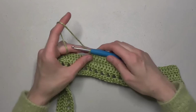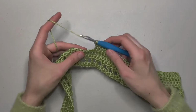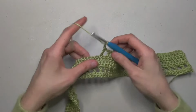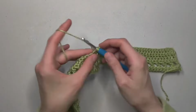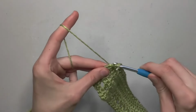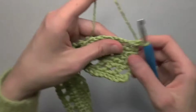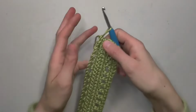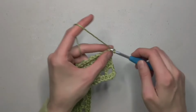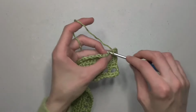And then I'm going to chain 1, skip the next stitch, and double crochet in the next stitch. And I'm going to do this all the way across until I reach the very end of this row. After double crocheting in your final stitch, go ahead and turn your row. Now you're going to go ahead and single crochet in each stitch and in each chain 1 space across.